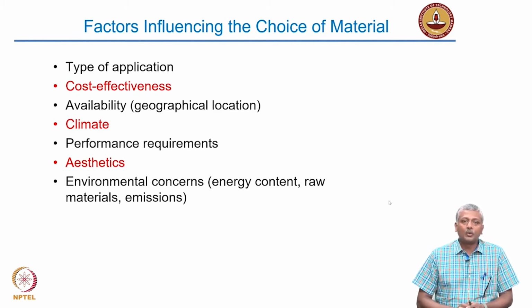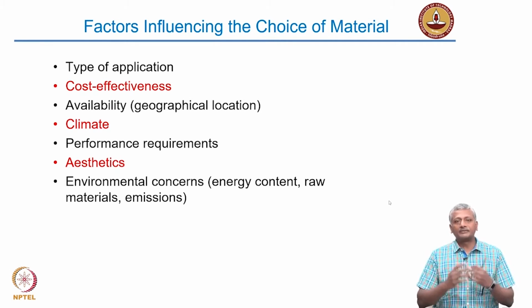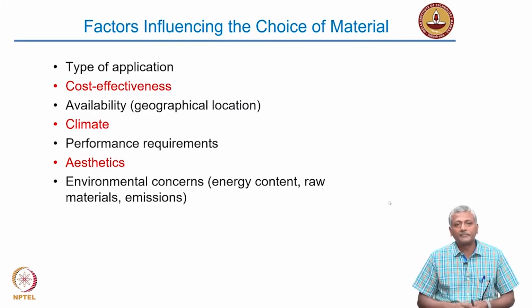Climate: you want to choose materials that are apt with respect to the climate of your location. Now, today you may have seen several buildings in India adopting this glass facade type of approach, right? They have the building nicely covered up in glass, so it makes it look like a foreign building. But that is a very stupid move actually. Why? Because glass essentially lets in more heat, and when you let in more heat, it is going to heat up our building.